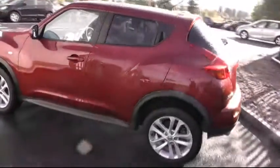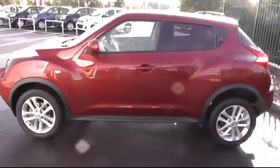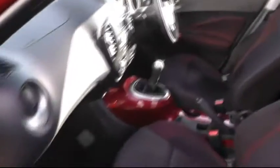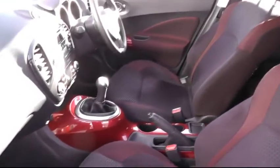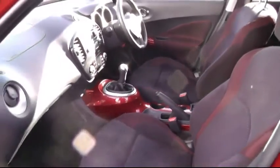Looking around to the passenger side of the car, there's a chance to see what an impressive vehicle this is and to show you the impressive cabin space that a car of this size has to offer. This car also has the red centre console with the black and red interior.